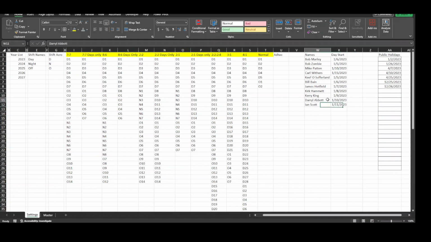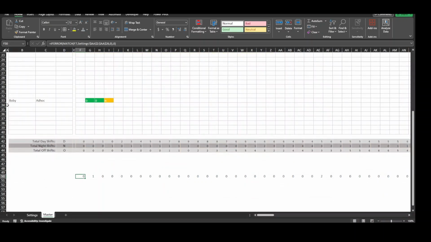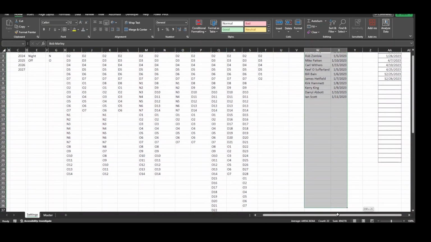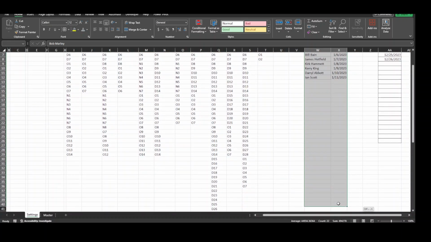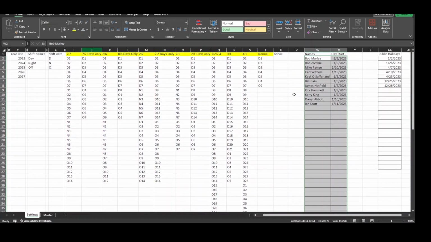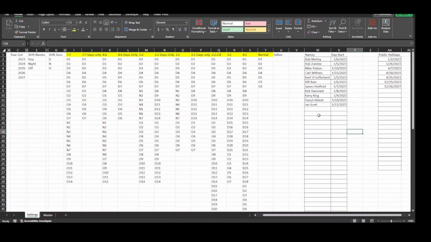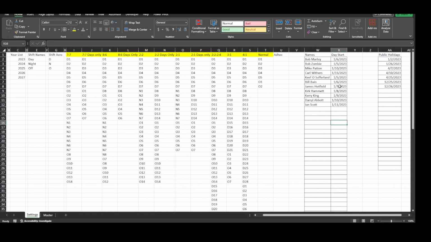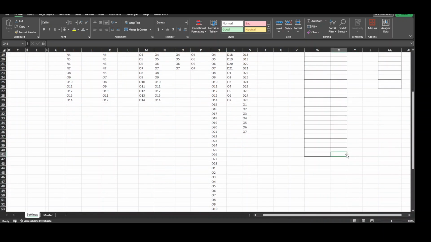And for all of the people that you have here, you can insert from W2 to W41, till here. So basically you can insert the names of the employees, and you can also insert the starting date as well. Let me show you how it will work. Let me also just increase it to 41.